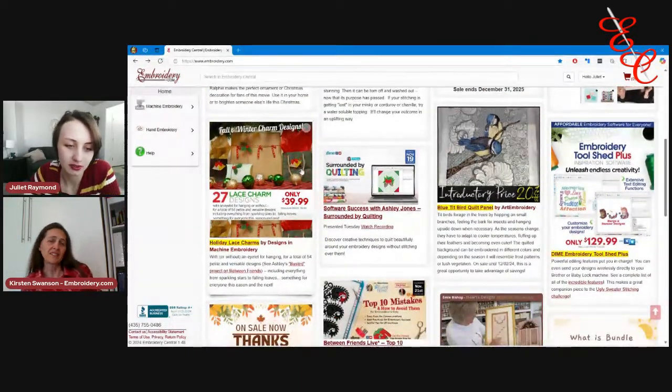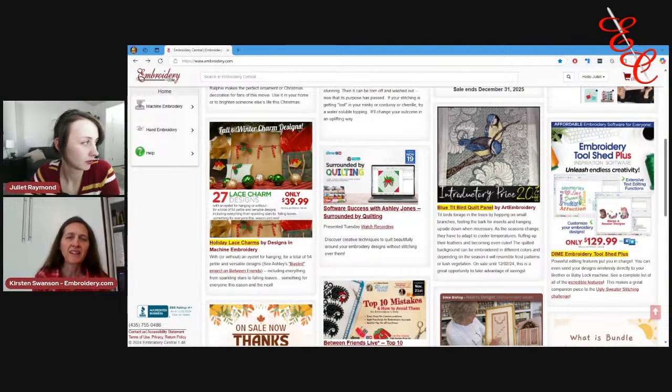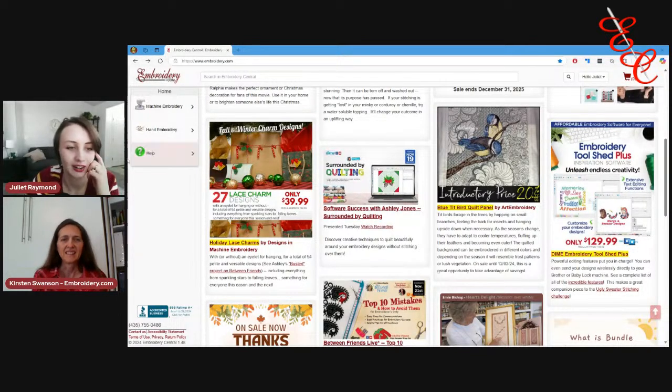Lace charms for holiday designs. So that's just like what we looked at yesterday. Instead of doing bats, you can do candy canes and bells and all sorts of fun things. They have things that are not necessarily Christmassy, but just winter, like snowflakes. Oh, nice. That's cute that they're using them on presents too, instead of bows. That's really cute and smart. I like that.